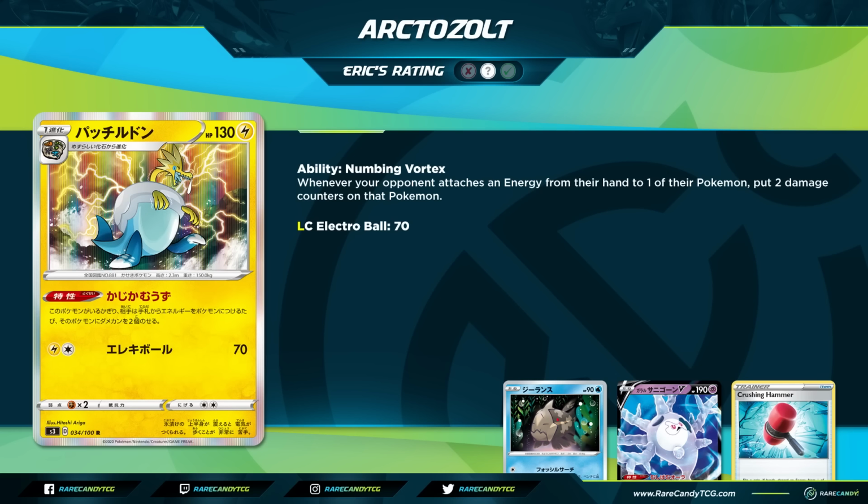So I think it's actually a kind of a cool ability, especially since we are in a format that, relatively speaking, doesn't really have many great ways at modifying damage output. I think Galarian Zigzagoon is probably our best option currently at the time of filming.